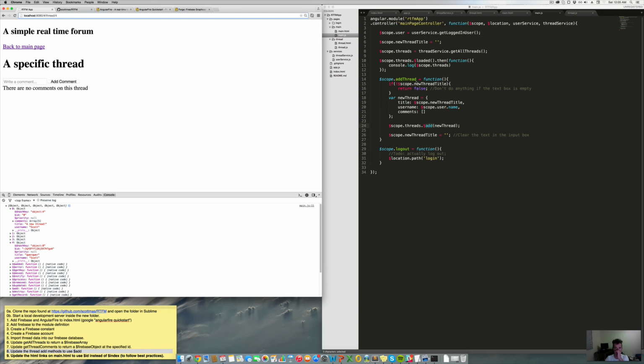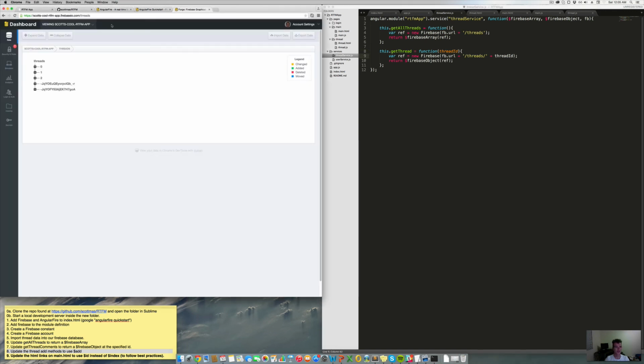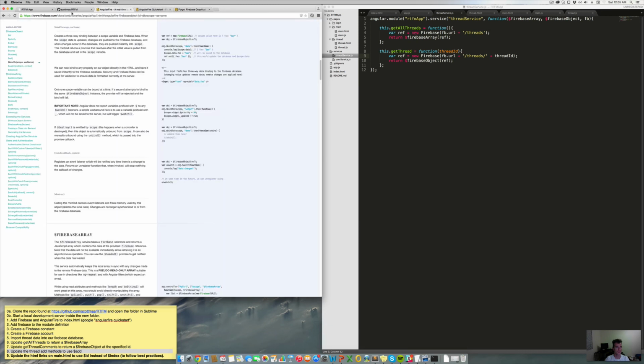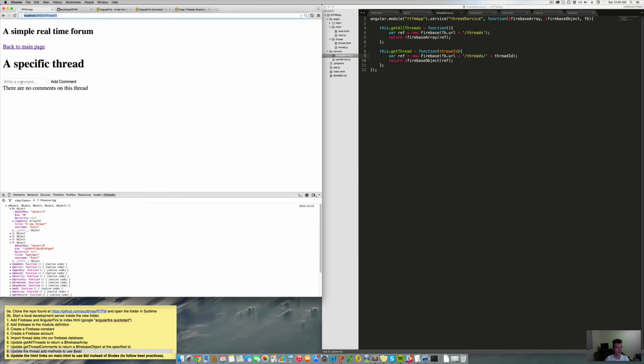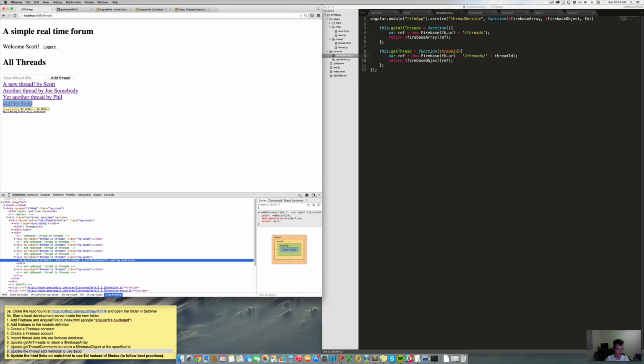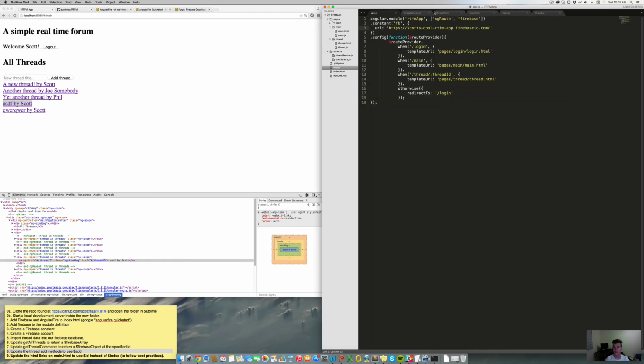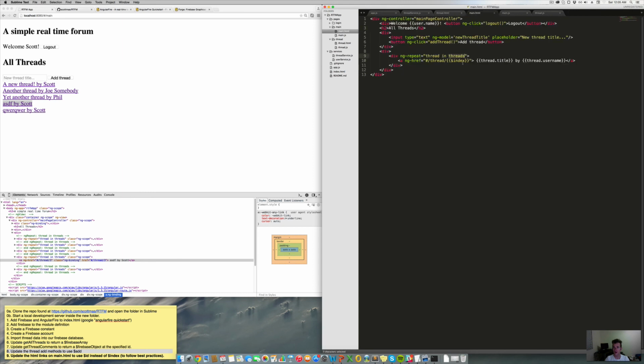Because that's going to be referencing the thread service. It's going to say go to the URL threads and then thread 4. But if you look over here, there is no thread 4. And that's the problem because of our links. Our links were using that $index, which you don't want to use.